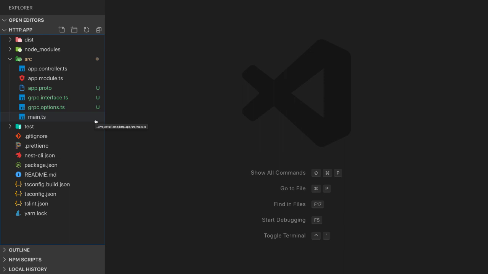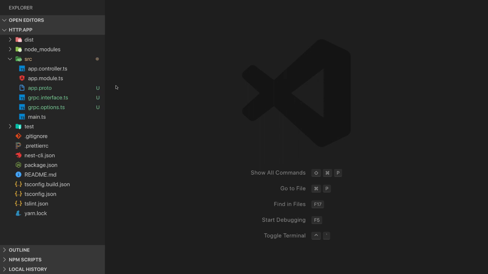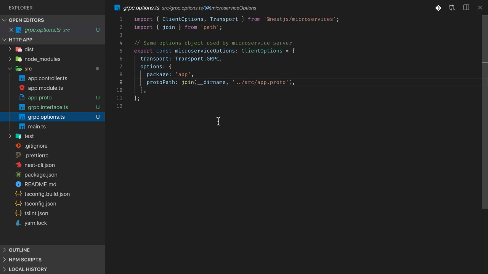We don't need it. That was the wrapper class that we made to manually add some typing with the message-based protocols. We don't need that anymore. So you can delete it and then go into your app module file and delete it out of your provider list. And delete the import as well, since you'll no longer need that. With that deleted, that contained the options object, but what we've done is just made that into a separate file. So you can go over to your server and just copy this, because it should be the exact same object. In fact, in a production environment, you'd probably be fetching this from some common location.